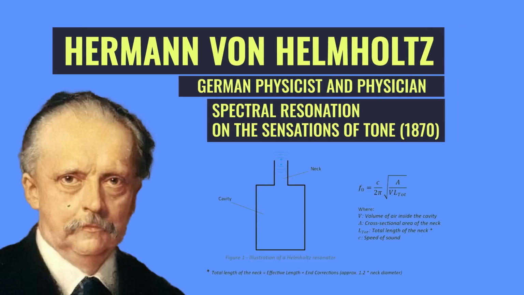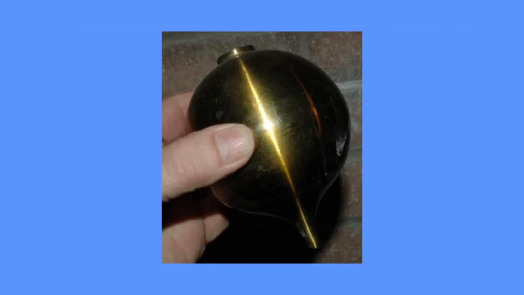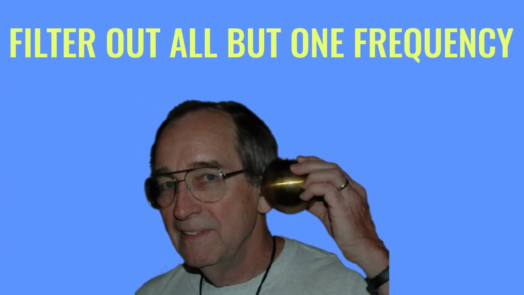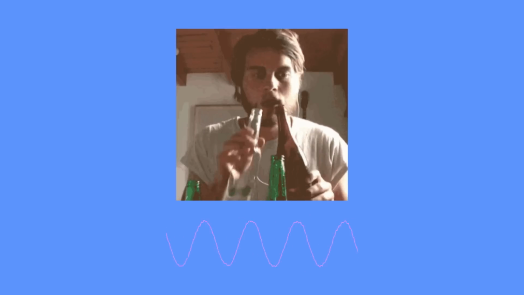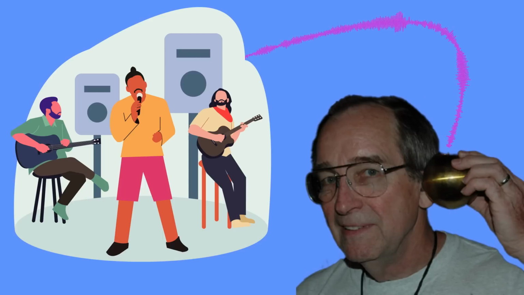This weird-looking thing was made to be put directly in the ear, and it was designed in such a way that only one frequency would pass through at a time. Sort of like what happens when you blow across a bottle, but without all the fancy, breathy harmonics. If you were to listen to a band with these things on, the sound would go from hearing the whole band to hearing only the frequency resonated by the device, and an amplitude fluctuating as that frequency was accessed by the sound the band was creating.